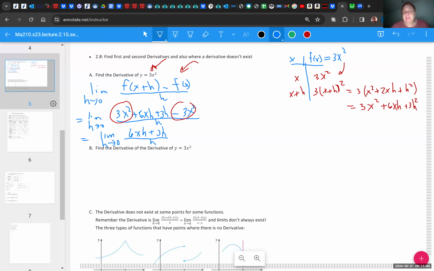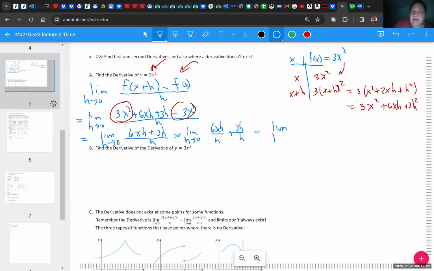You can't plug in 0 yet because you have 0 in the denominator and 0 in the numerator, which is called indeterminate. So we need to do more investigation. We need to do more algebra in this case, so we can actually substitute values that are very close to 0 and ultimately 0 itself. We can simplify this using the factoring property, or we can just divide using the distributive property. I did factoring last time, so I'll do distributing this time. Each thing on the top is being divided by h on the bottom, so I can write each one divided by h.